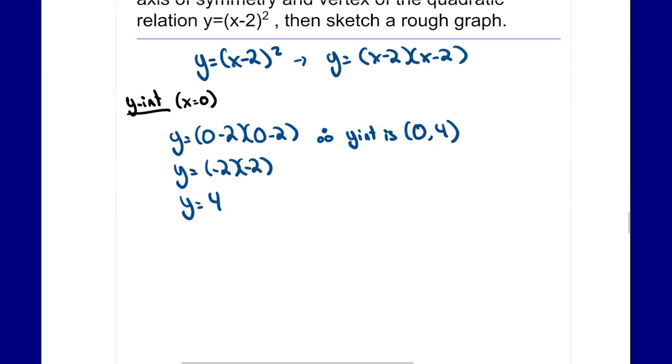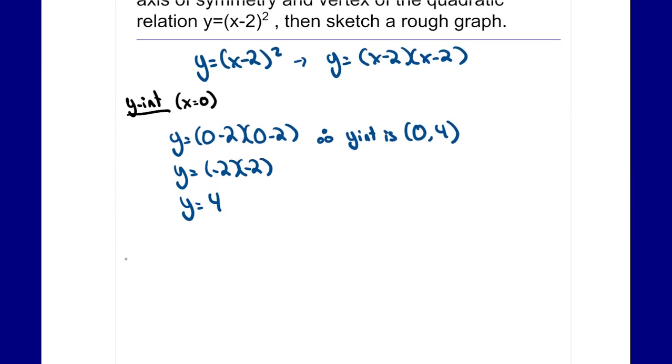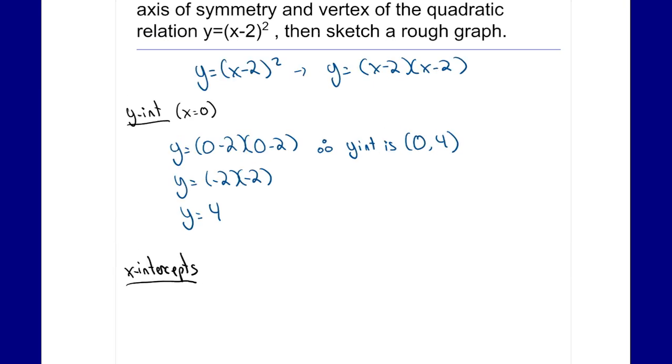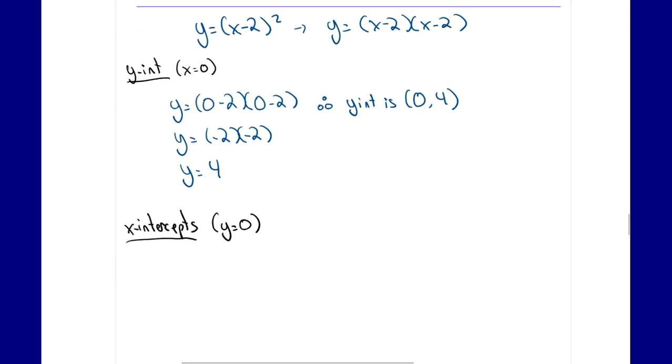Next thing we're going to do is find our zeros, or our x-intercepts. Our x-intercepts are when y is equal to 0. And again, sorry if you just saw a change. For whatever reason, the size of the pen changed automatically. I don't know if I pressed something or if the software is just going on me. But anyways, x-intercepts are when y equals 0.